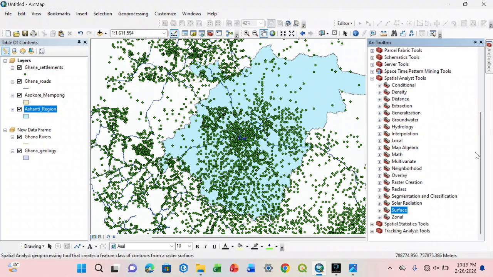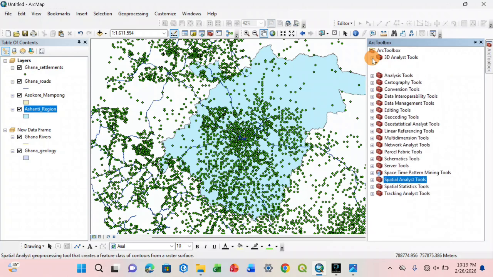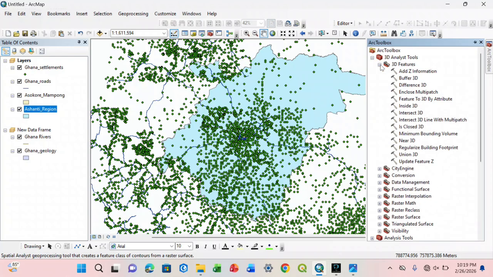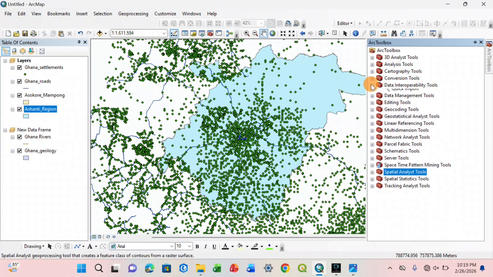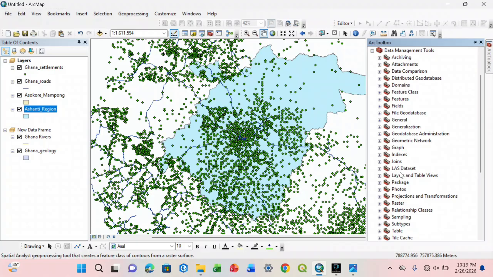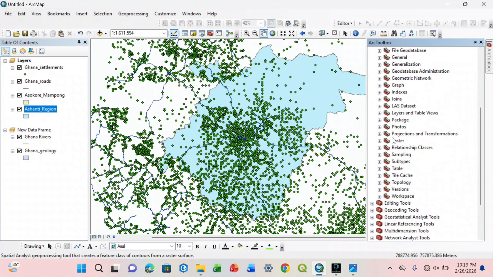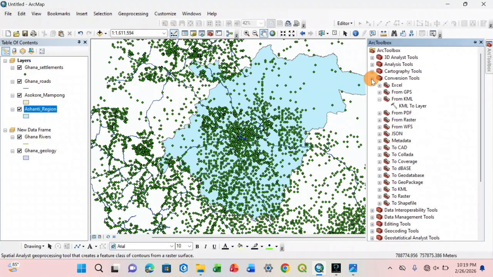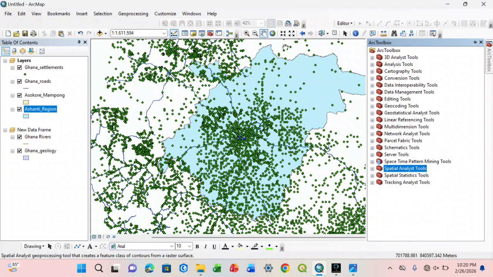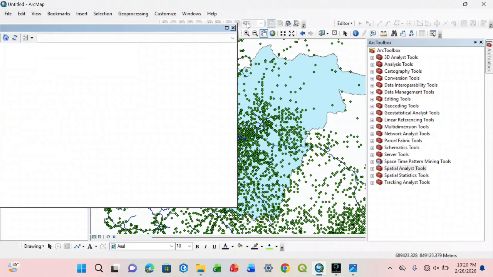Have you seen it? So it has a lot of tools, and the moment you open the tool, it has a sub tool, and those ones also have their sub ones. There are a lot of them. Even me, I haven't been able to use all of them. Normally with a data interoperability tool like this, data management tool, when you come here, there is topography tool over here. Do you get it? So that is the ArcToolbox, and normally you don't want to go through the stress to locate. You don't even know the steps to get them, so you will use the search. So you go to the window. Have you seen the search? You select it, it will be here.